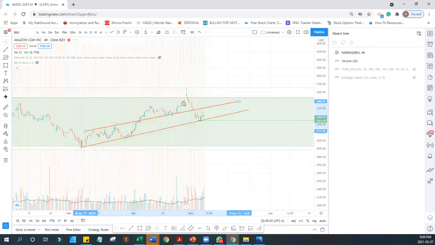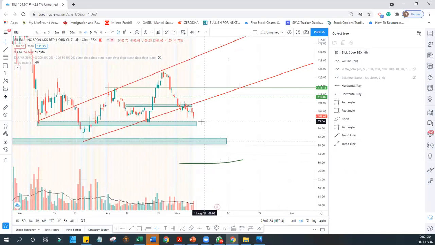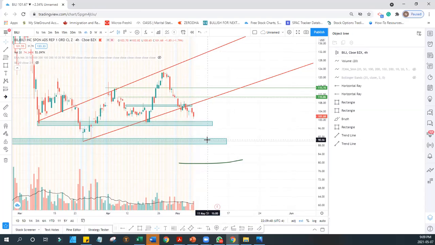Did I share on my YouTube channel about this one, Billy? My target was like this one, it will come to $98, and probably next week it will come to $99, because this is an M pattern, it broke the pattern, tested, now 99 and $90 for the next week.